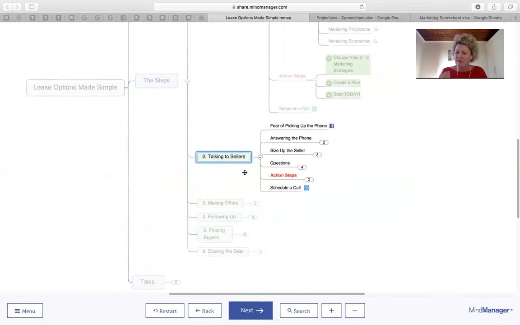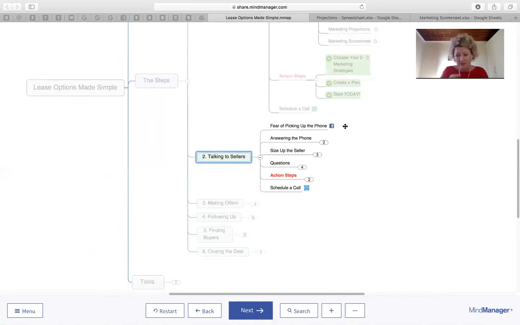I want you to have a think about how you are going to answer those calls. But the first thing I want you to think about is how you are going to feel about actually picking up the phone. And this covers whether you are calling the seller or whether you're answering a call from the seller. And people can have a real fear about this.